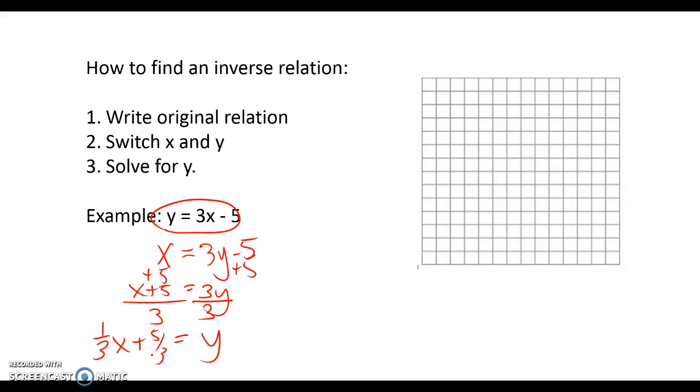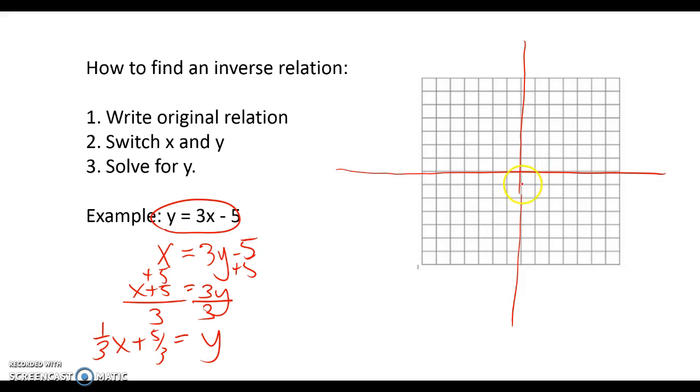So now, if I take my calculator and I graph these, I'm going to graph the original, 3x minus 5. I'm going to graph its inverse, 1 divided by 3x plus 5 divided by 3. And on my graph here, which I'll draw on this graph paper, I'm going to put the line y equals x. So here we go. So the original line, right, let's do this. It's going to be tough without a straight edge, bear with me.